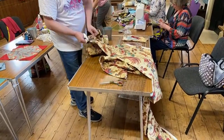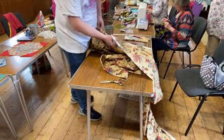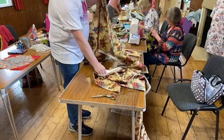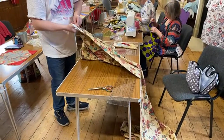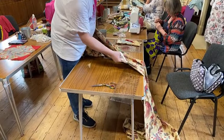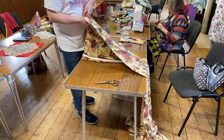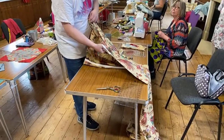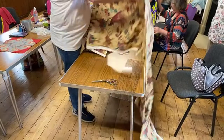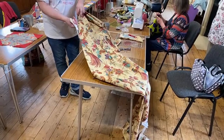Now I would advise anybody doing a stack and whack for the first time, do a smaller repeat. You might hate a stack and whack. I always remember I had a lovely lady, Sarah Adams, came and did a class with me for English paper piecing. And my favourite comment from any pupil was she did an English paper piecing class for a small pin cushion, and she said that was the best money I've ever spent because I will never in a million years again do English paper piecing, and I didn't waste a penny because I hate it. I will never do it again, but that's how we learn. So taking that philosophy into action, you make sure you do a small one in case you hate the process.